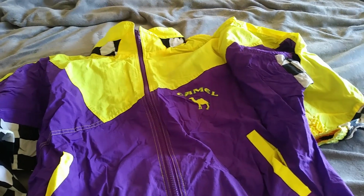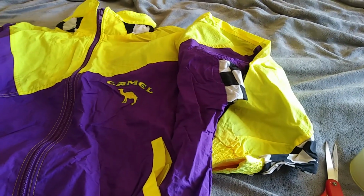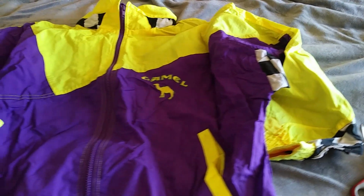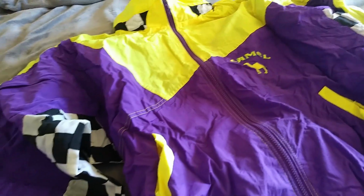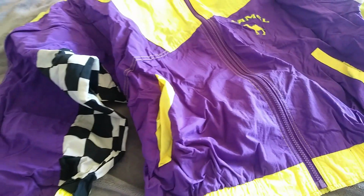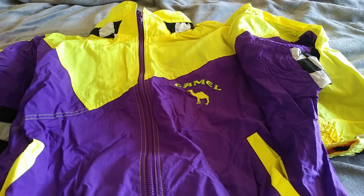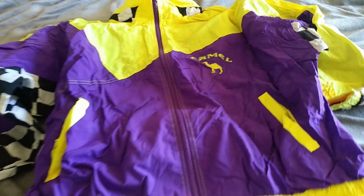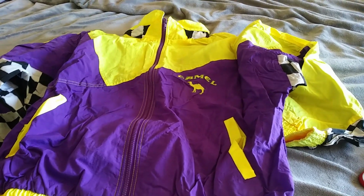This I have to show in all its glory. I took it out of its bag. We picked this up at a garage sale, I think almost 2 years ago. But we've sat on it. We've been patient. It just sold on eBay. Not on eBay, it sold on Etsy. Sold on Etsy for $95 plus the cost of shipping. It's heading to Texas. Love this piece. Just had to wait for the right buyer.